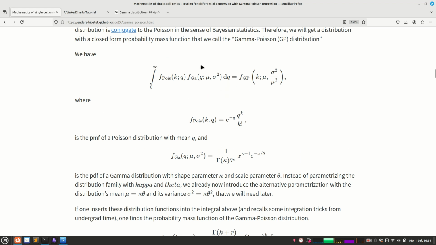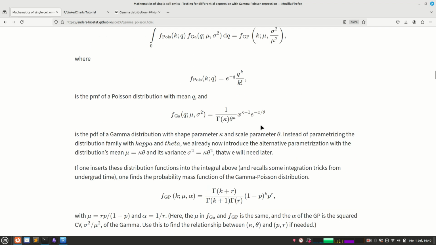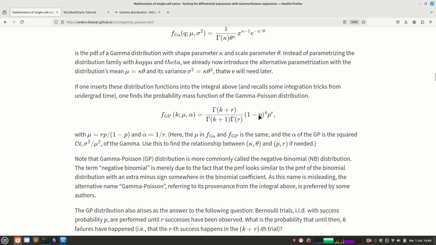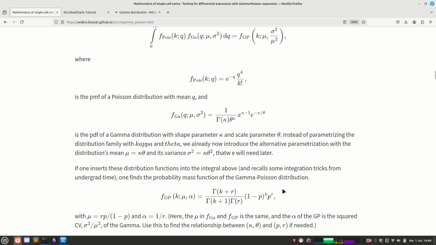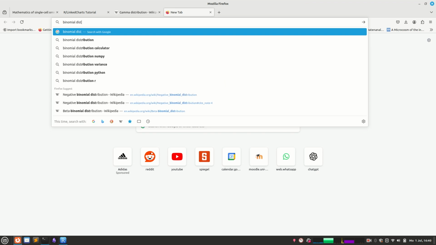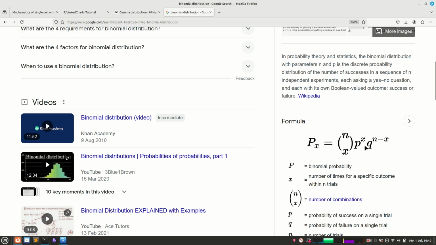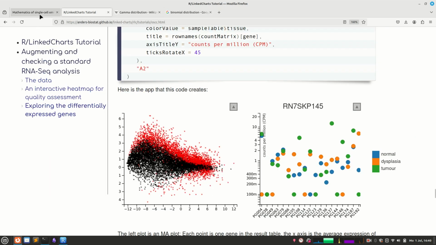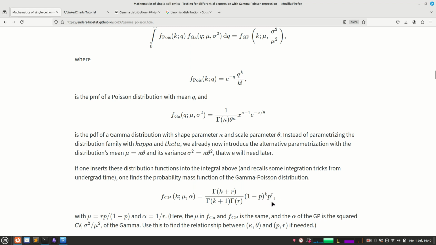And if you now put these two distributions into this integral, then a finite distribution actually falls out, namely you get this thing here, which has a binomial coefficient written with three gamma functions, and this part here. And as you can see, this looks very much like the binomial distribution. In case you can't remember, this is how the binomial distribution looks: N over x, p to the x, q to the n minus x, so a binomial coefficient times these two powers. It looks more or less the same, even though not quite, because here the exponents change strangely.